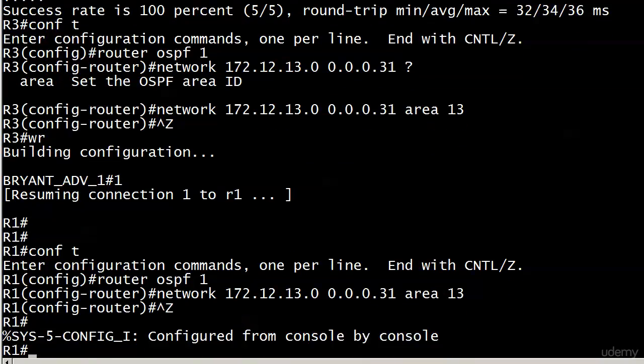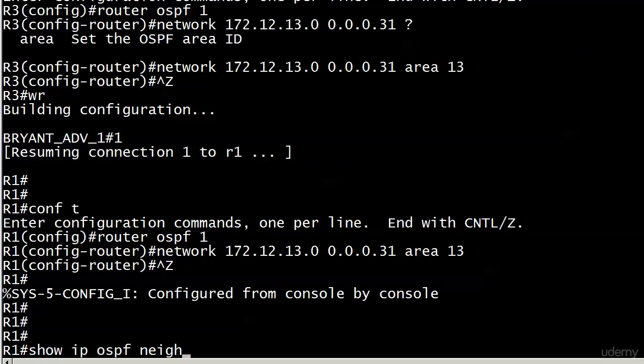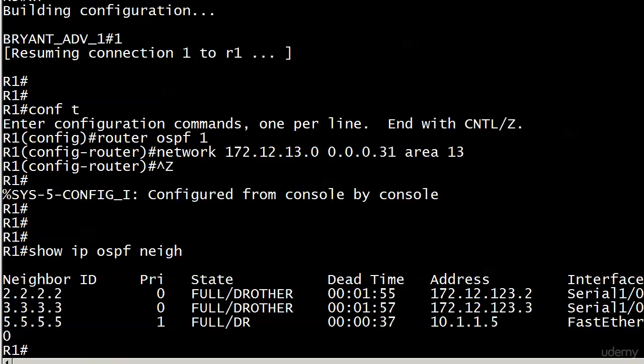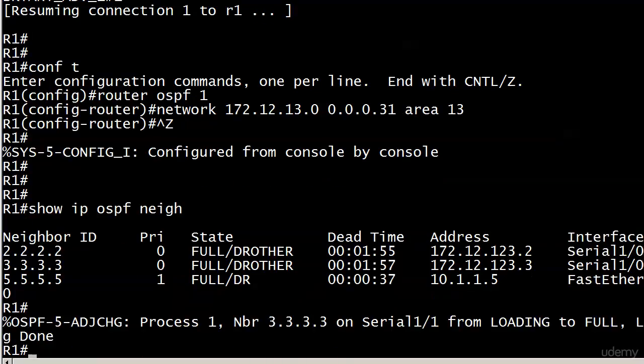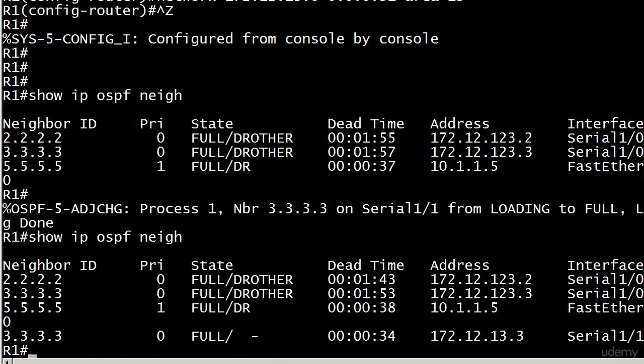And now let's see how long it takes our typical point-to-point network to come up. Don't have anything yet, but let's just give it a few seconds, and by golly, there it is. So there's our adjacency, and frankly, I've seen them take less time than that as far as a point-to-point network goes. Now, we've got our neighbor there. Let's go ahead and run show IP OSPF neighbor. And something you want to watch out for is when you're checking adjacencies to a given router, don't forget there's no problem with seeing a neighbor ID here more than once. And that's exactly what we should be seeing right now, because we have one adjacency with router 3 through the cloud, the NBMA network we just built, and then the one we really just built, the point-to-point network.